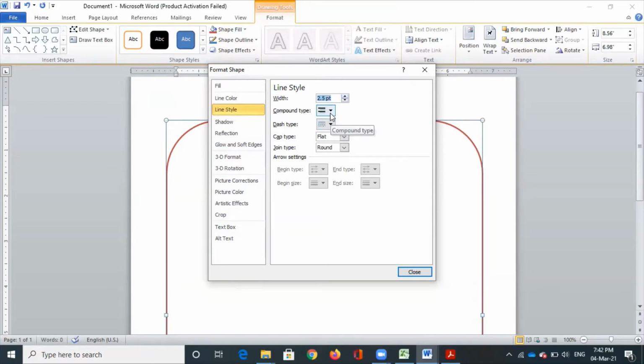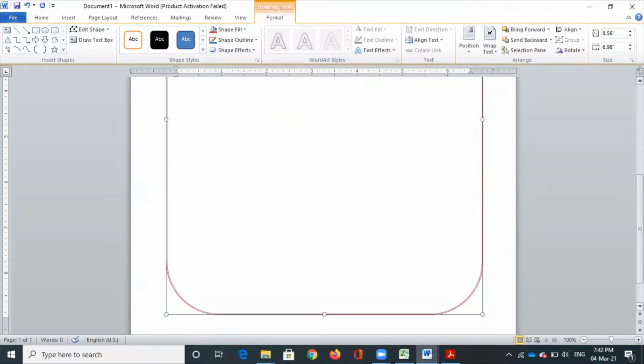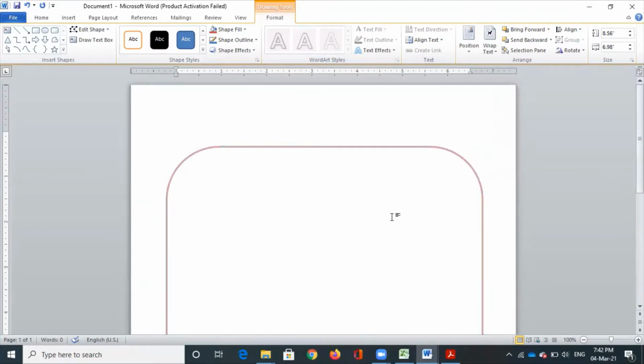You can select a compound type, or a different one. There are a lot of options; you can select whichever you want. Preferably we'll select this one and then say close. So this is the outer border we have designed for the pamphlet.